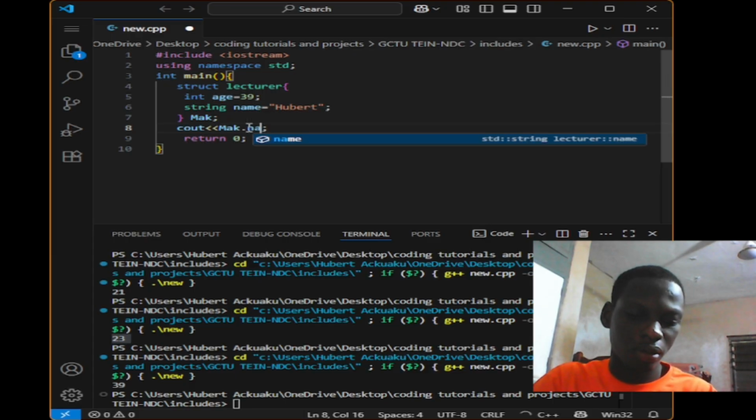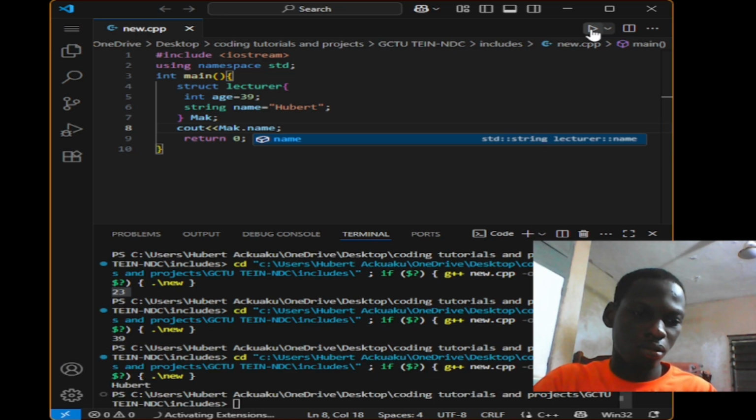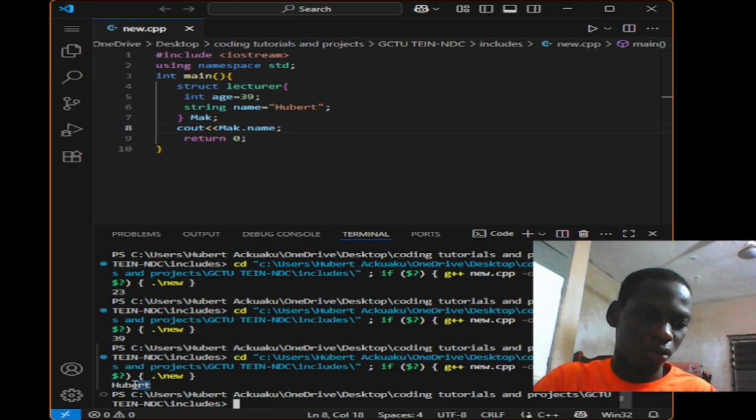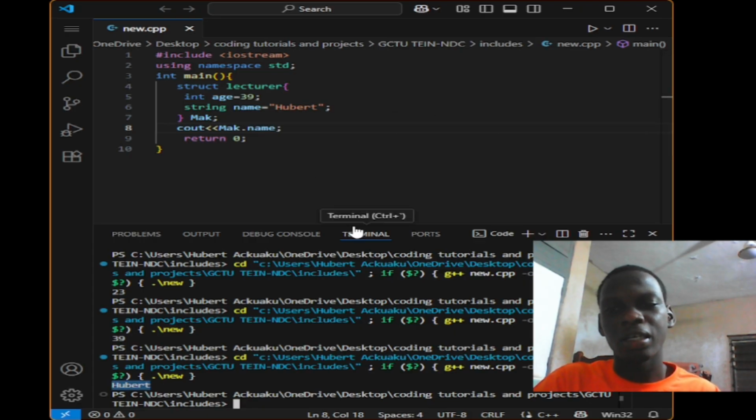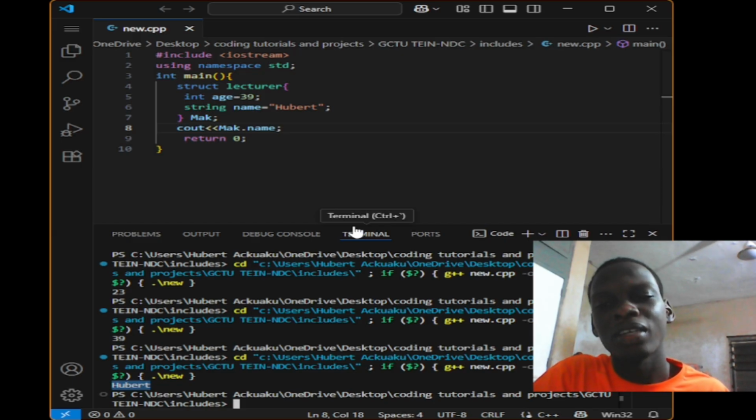You use mark dot name, compile, and it gives you the output Hubert. So that's the name of the lecturer we are looking for. So right now that's how structures work in C++. Thank you very much.